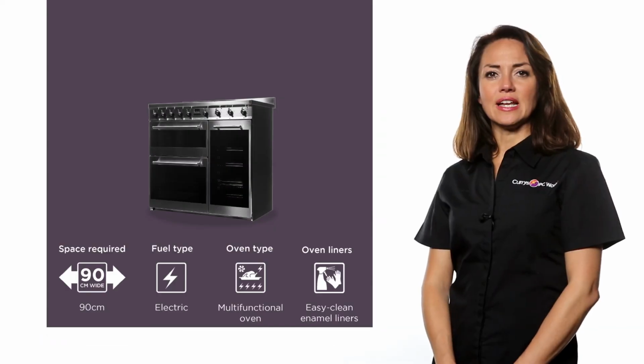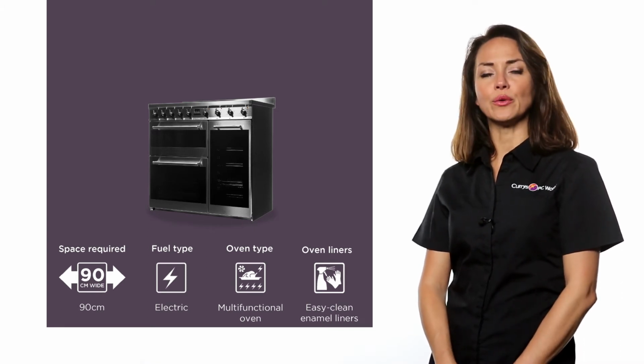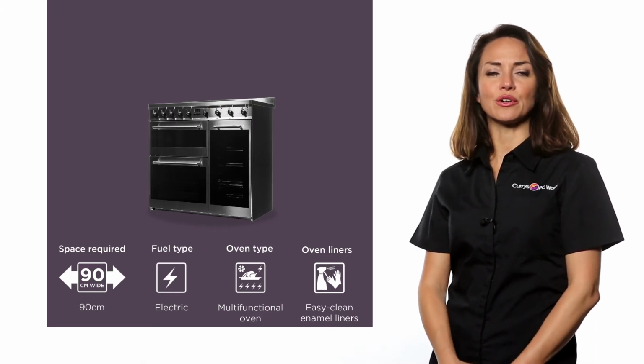The Smeg Symphony is perfect for those who want to create professional dishes from the comfort of your own kitchen. With tons of versatility, this oven will let you cook the way you like.